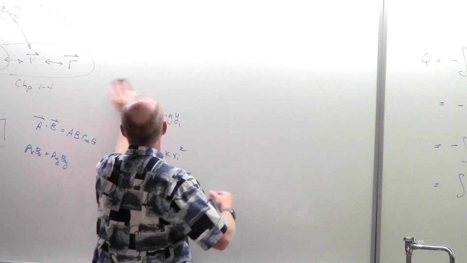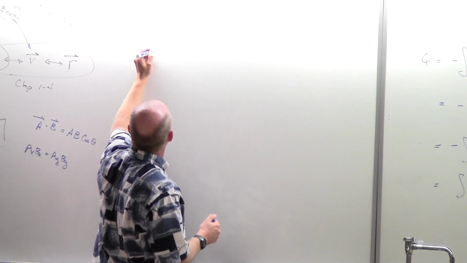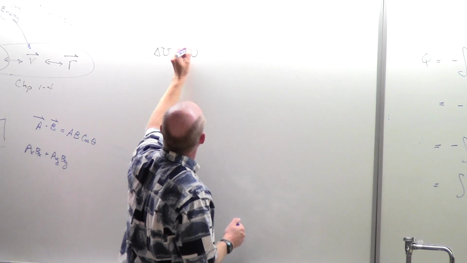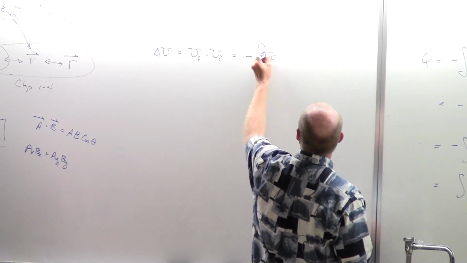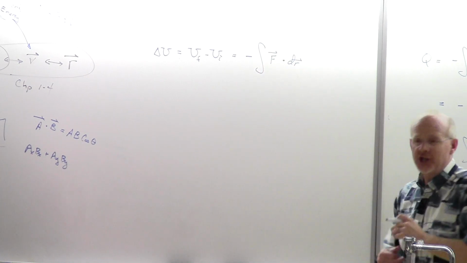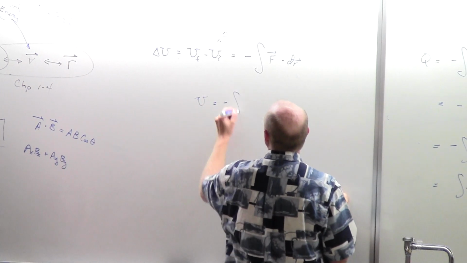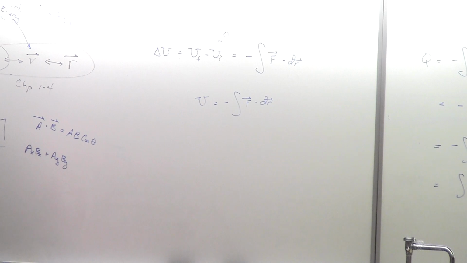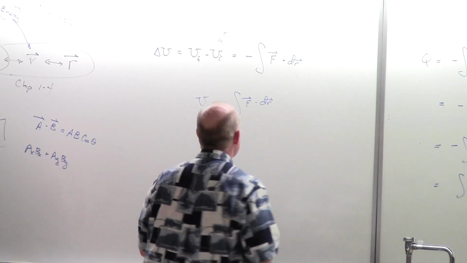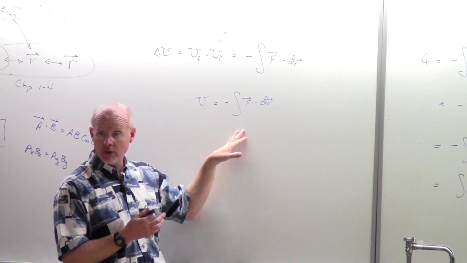Maybe I'll clear the board right here. We have those over here on that side. But what if I do the following? What if I say the change in potential energy, which is final minus initial, is equal to the negative of the integral of F dot dr. And just to make the math a little bit simpler, let's say the initial potential energy is 0 for a second, so that I don't have the little delta floating around. It won't change our answer in any way. But what we've done this last hour is we've worked with forces to get energy. Could you go the other way around? Could you do energy to get forces?